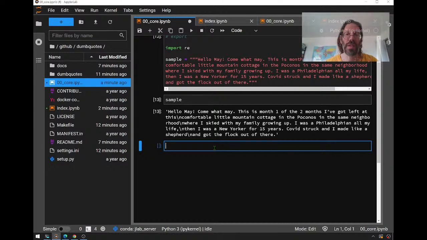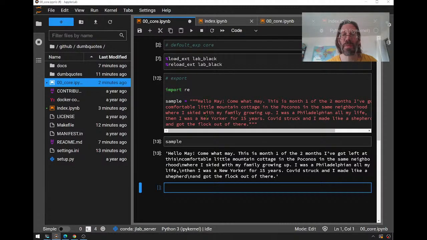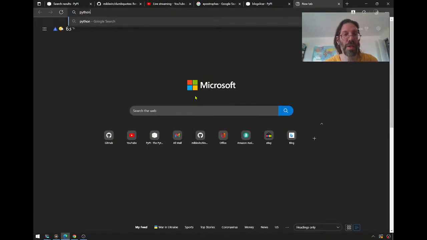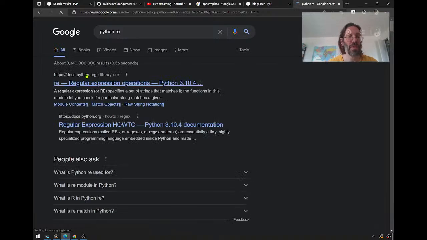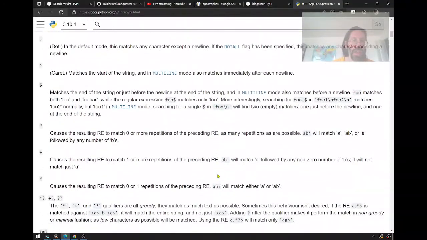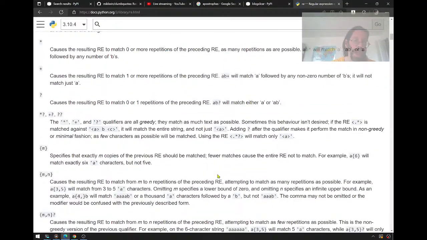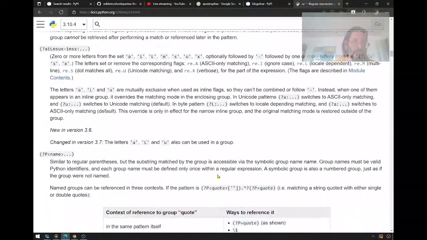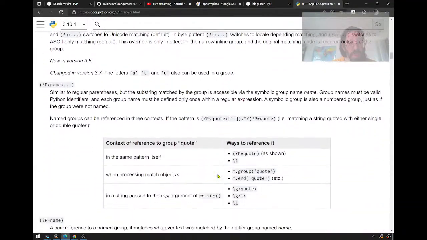Let me think. Well, for people not familiar with RE, which is regular expressions, and for people who can never have enough reminders and refreshers, you just Google Python RE. It'll bring up, of course, Python's main documentation where that kind of stuff is covered. And we're going to create a pattern. We're going to compile a pattern. You don't really need to compile patterns, but it's the main purpose we're going to be using here.